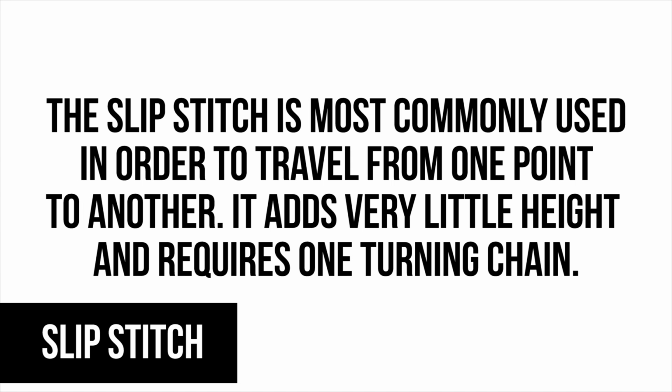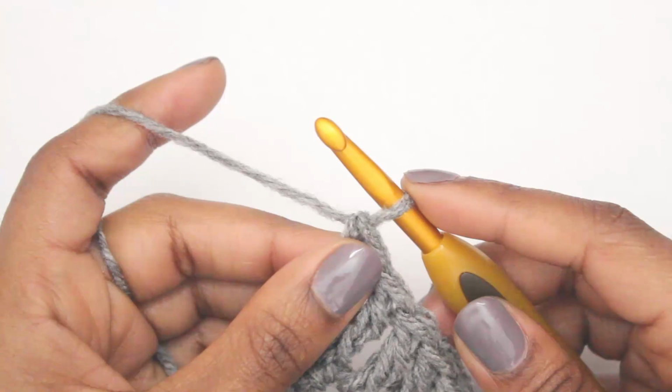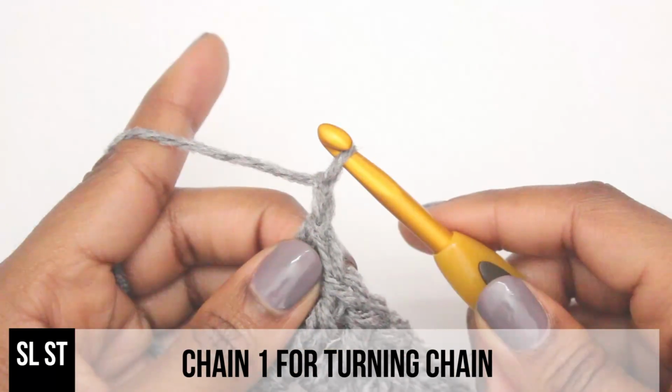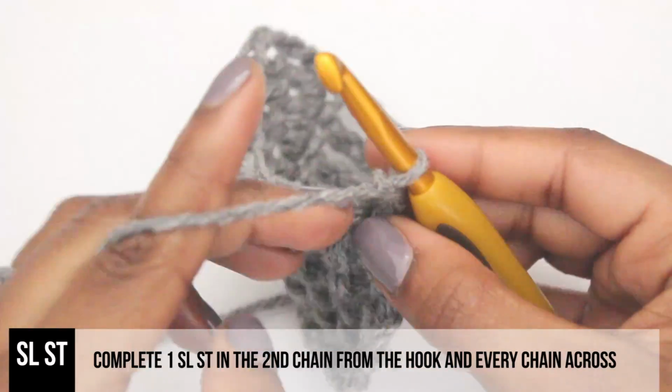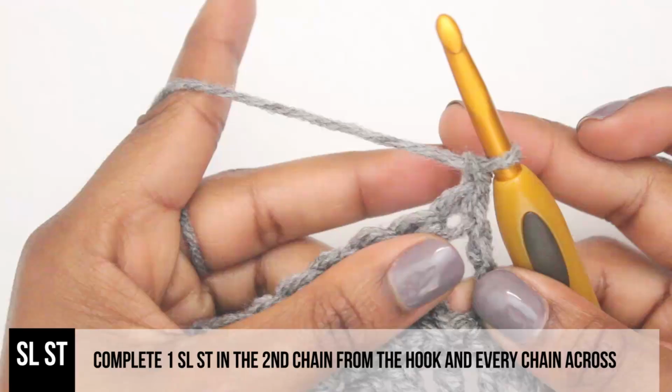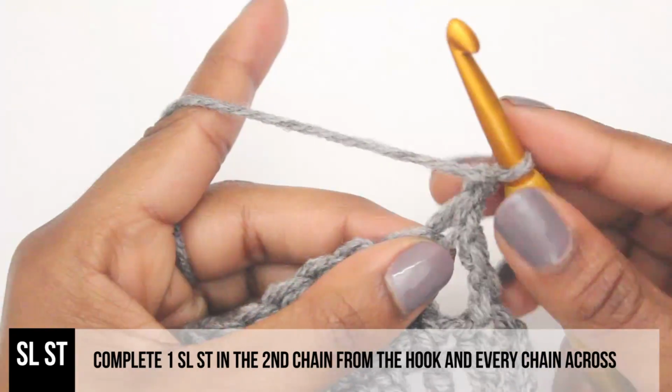Lastly, there's the slip stitch, which is commonly used to get from one point to another. It has very little height and requires 1 turning chain. We're going to start off by completing that first turning chain. Then, we're going to turn our work, and we're going to complete one slip stitch into the second stitch from the hook and every stitch across.